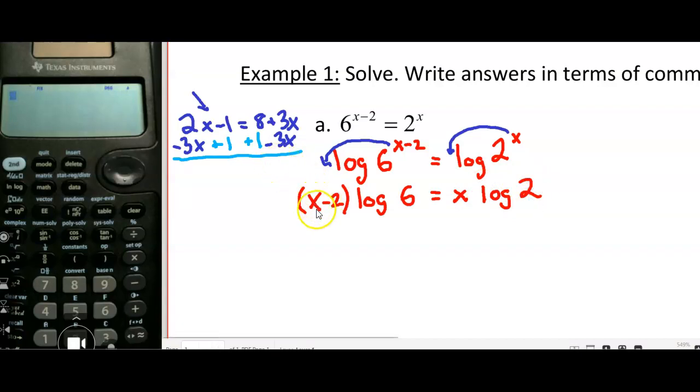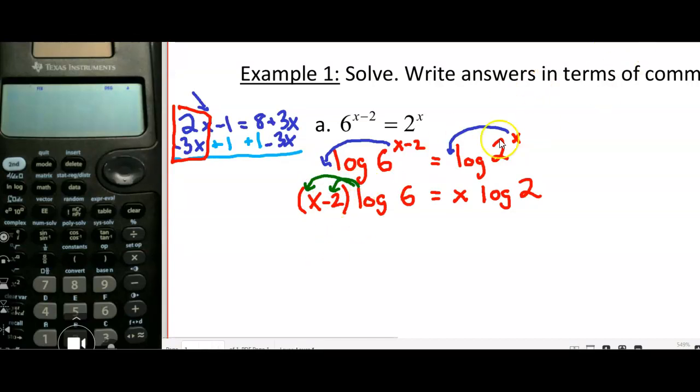Now I mentioned we need to get this 6 to the x and this 2 to the x together, right? Kind of like how I got these two together over here. Those are the ones we can combine together. So I have to break this thing up here. In a way, it's not technically this, but this is what it looks like: I have this log 6, so think of it as the distributive property. So I'm going to expand this out.